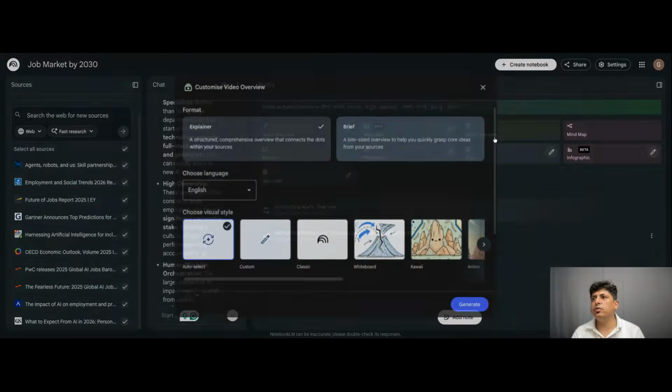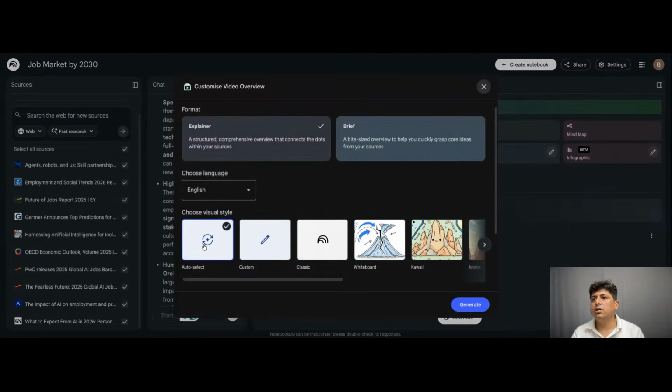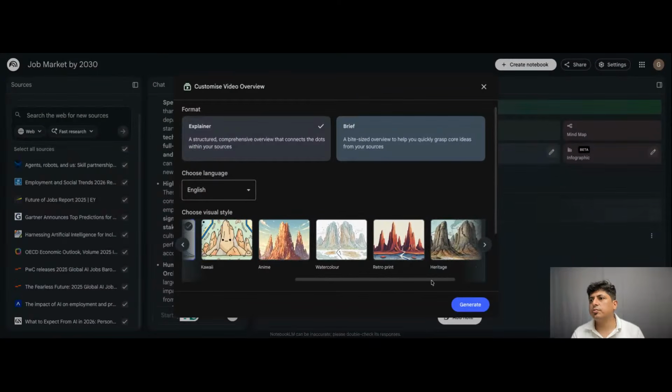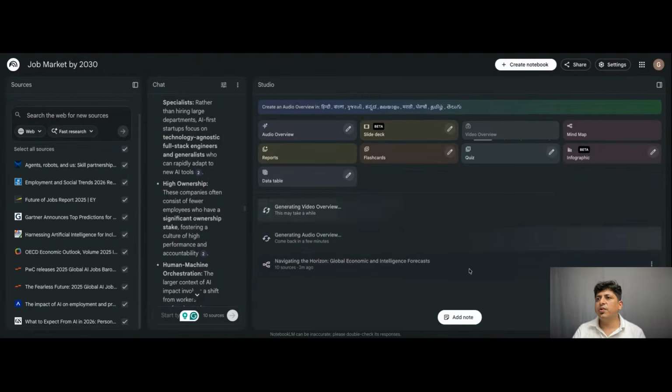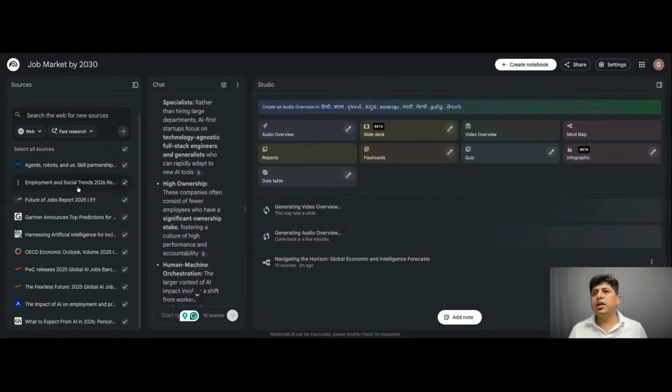Let's create a video overview before we jump onto this, and I'll say very classic, custom. Okay, is the pop-up visible? Yeah. Okay, let's create an animated one. The video will take time, and I can keep adding to the document. That does not mean it's over. You can keep adding documents.